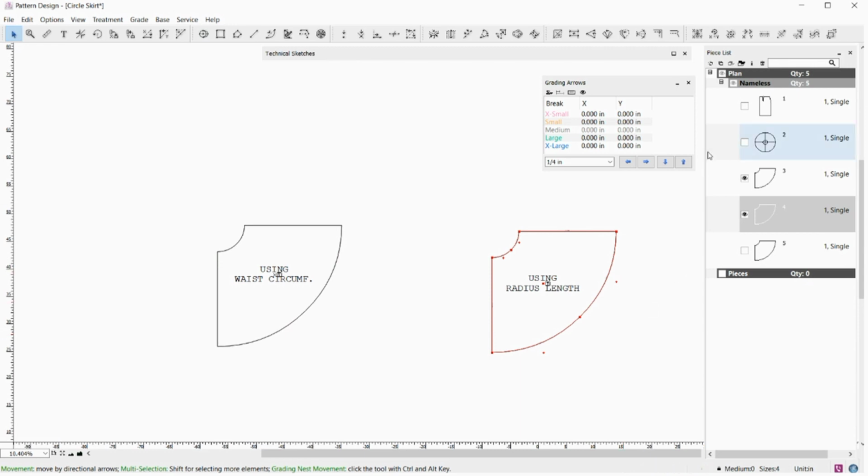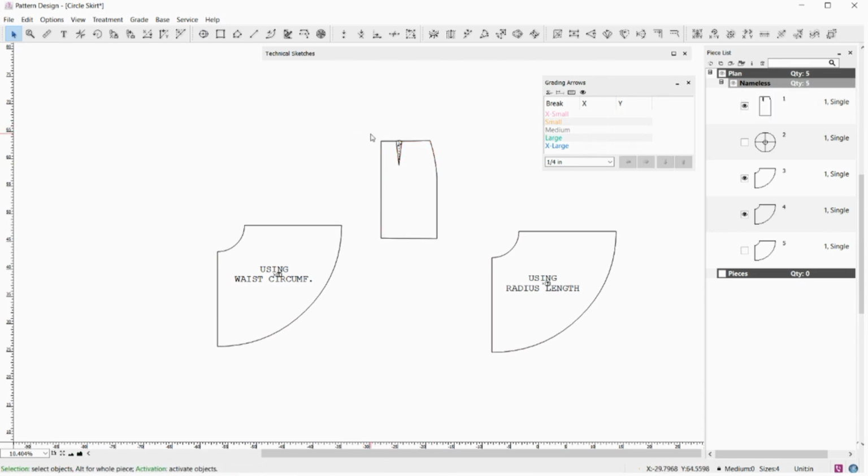But before we proceed, I want to show us how we typically grade straight, simple skirts. Now here is a simple skirt that I want to grade. We will be using the waist circumference to grade. We want the waist circumference, the hip, and the hem to increase by 0.5 each on the quarter pattern. So we come here, we select half an inch as a grade value on that grading arrow.